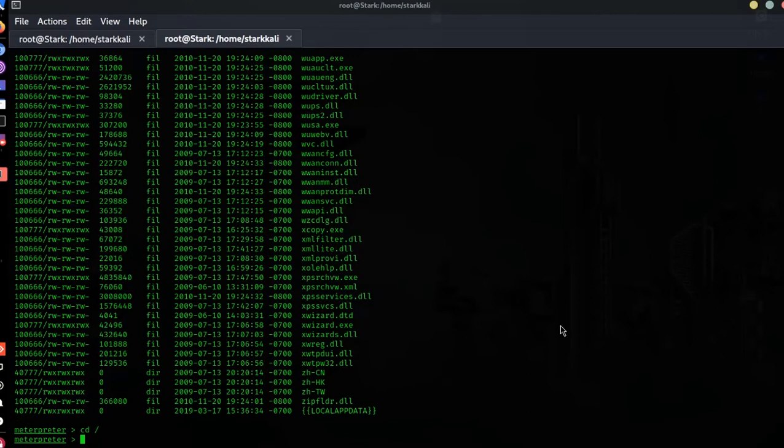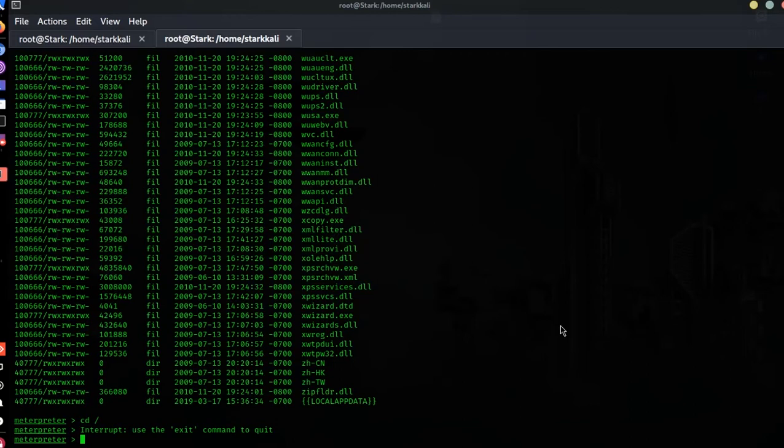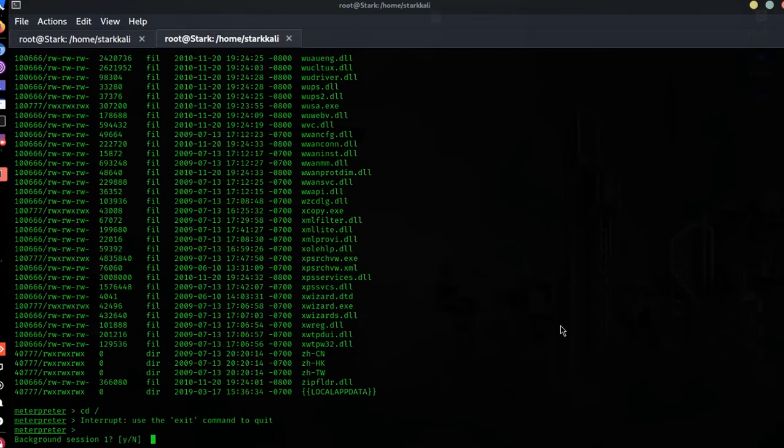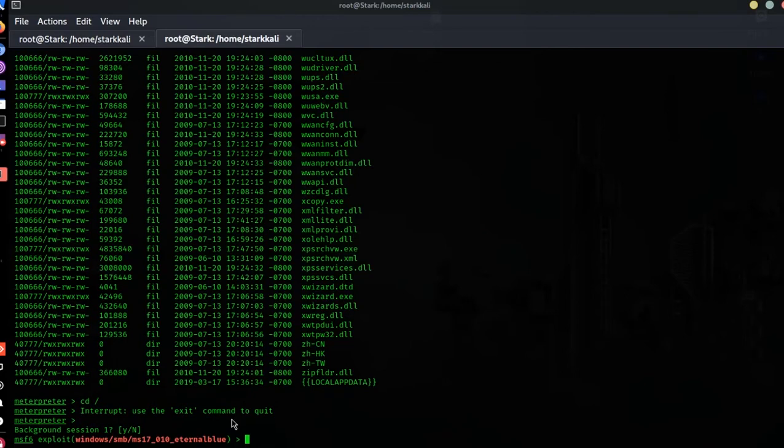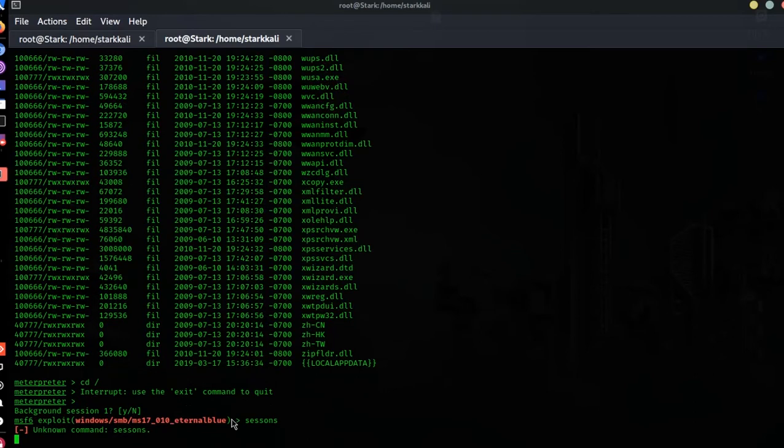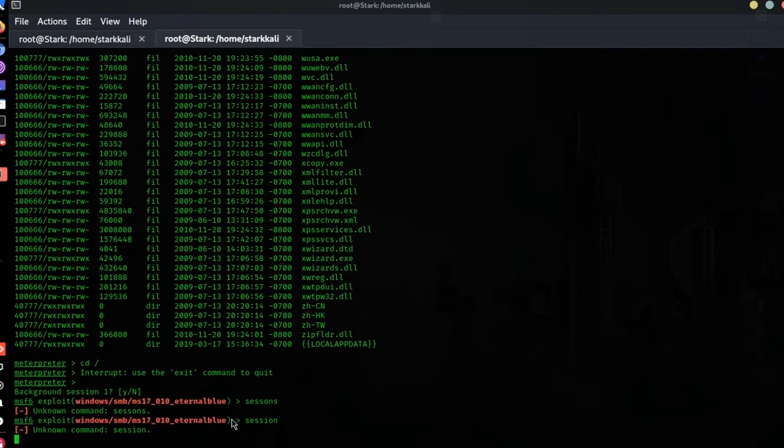If you are in a shell, you also have to press Ctrl+C. If you type Ctrl+Z, then it will ask you to background the session. We have to type yes, and as you can see, if you type sessions, it will automatically list all the sessions.